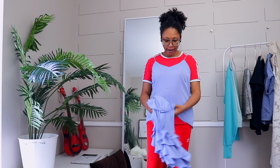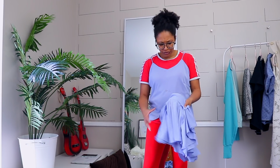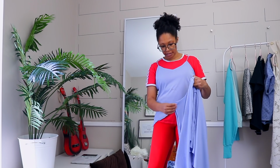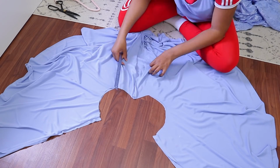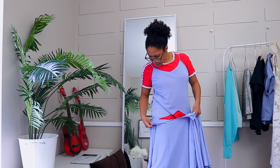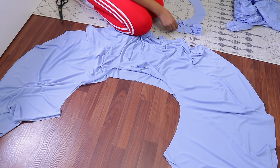So, yeah, because I just really want that mermaid. Like, I don't have curves, so I'm thinking that this is going to give an illusion, and I need that illusion. I need it. But the other thing is, since this was higher than I thought, I can cut off some of the skirt. So I only want the skirt to hit about there. That means I can cut off about 3.5 inches off of the top of the skirt. And then this is where I want it cropped.